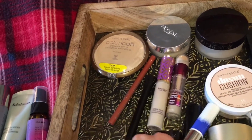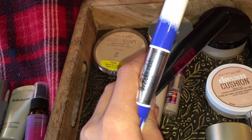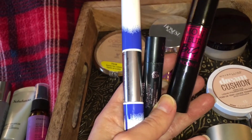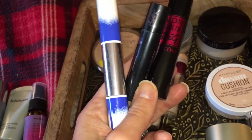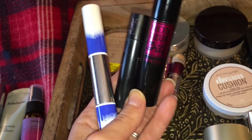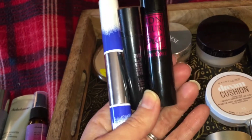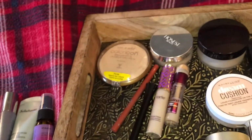I pulled out 3 mascaras. The Estee Edit Edgiest Up and Out Mascara Duo. I love the color of this. It's a blue-black. And then these are 2 recent ones that I've been loving, the YSL Shocking, and the Monsieur Big Mascara from Lancome. So I'm going to be using these this week to see if this is a great combination or not.